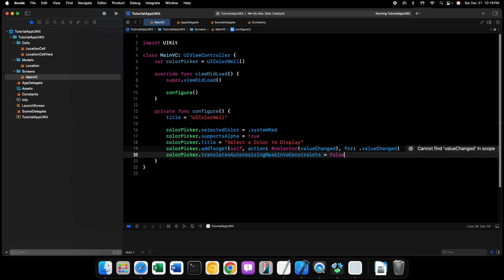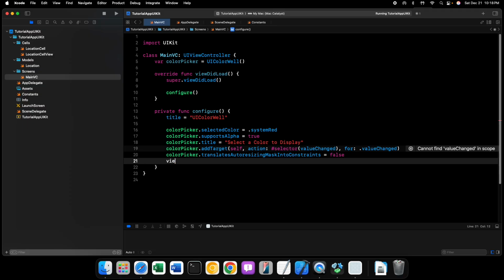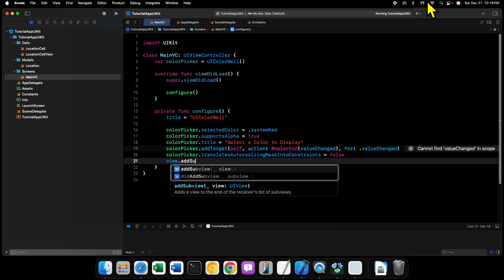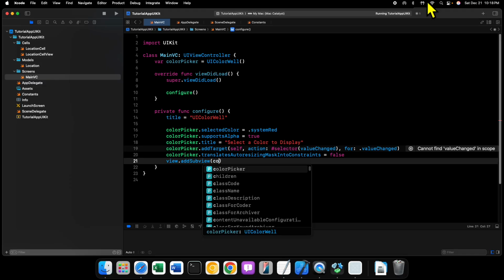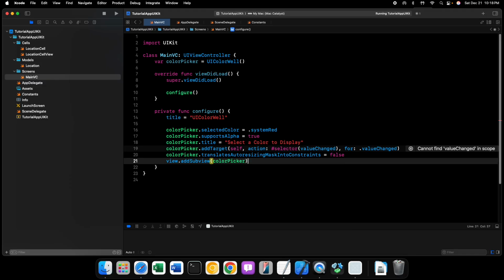Like that. Then we will say view.addSubview(colorPicker). Now let's quickly constrain this view. We're going to have it just sitting there in the center of the screen.